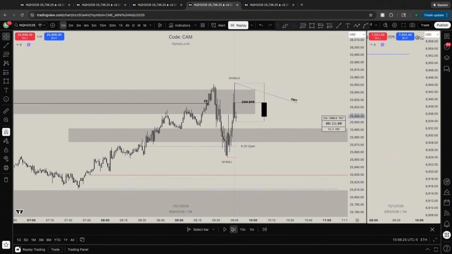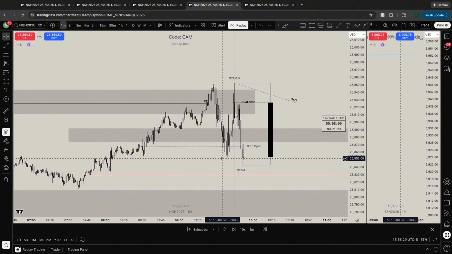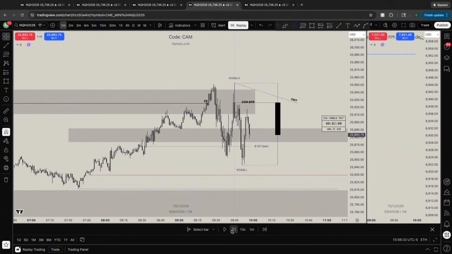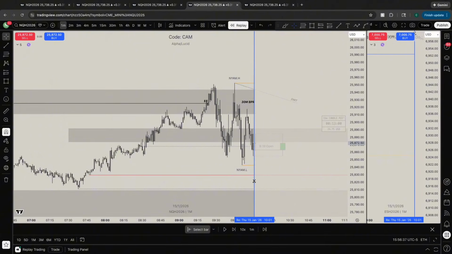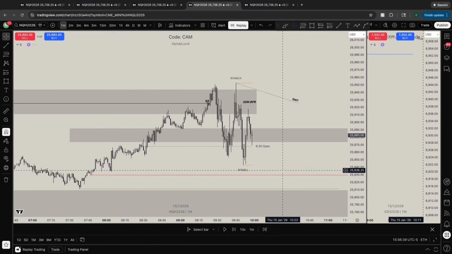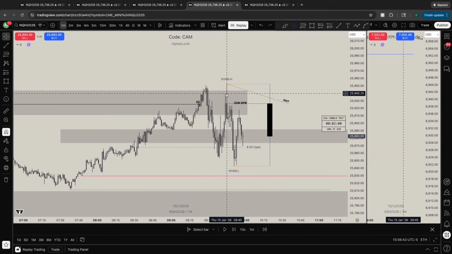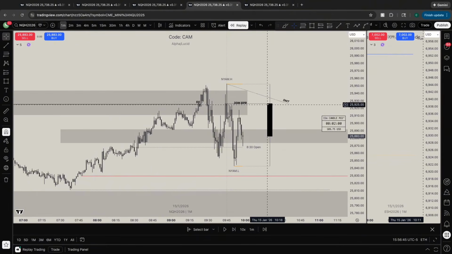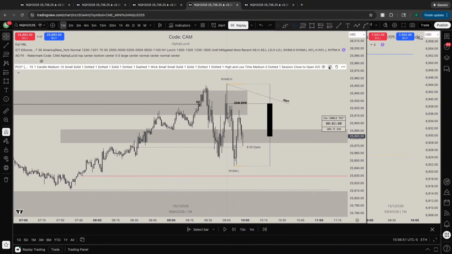So you can see that price actually ends up simply accumulating here. We do end up taking this DOL, and now we will go to 10 a.m. right here. So this is going to be our 10 a.m. So now what I want to emphasize here is that our PO3 on the lower time frame, such as the 15-minute and 30-minute, are telling us to be looking for prices lower as we've manipulated higher into a high time frame PDA. So now let's take a look at our higher time frame PO3.